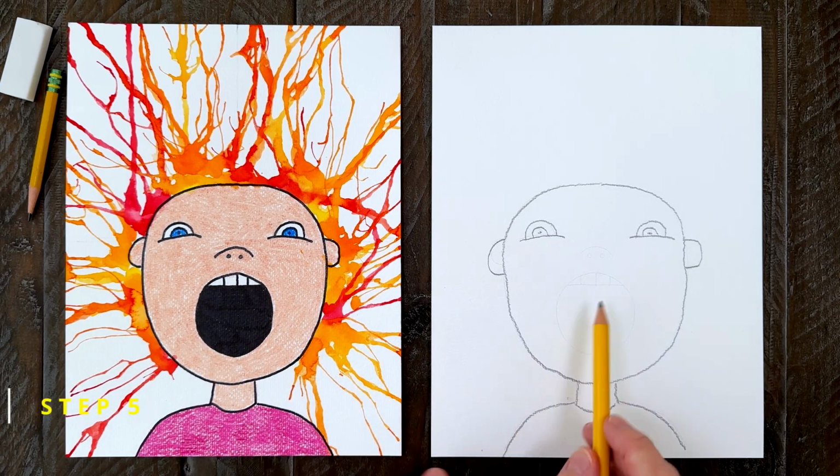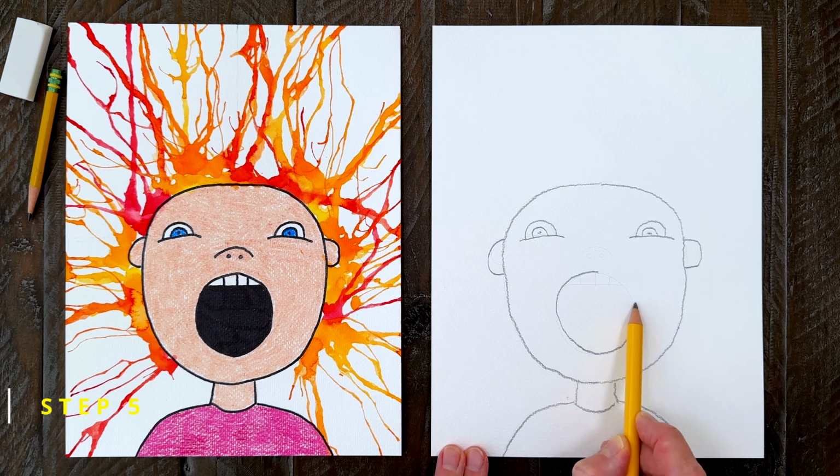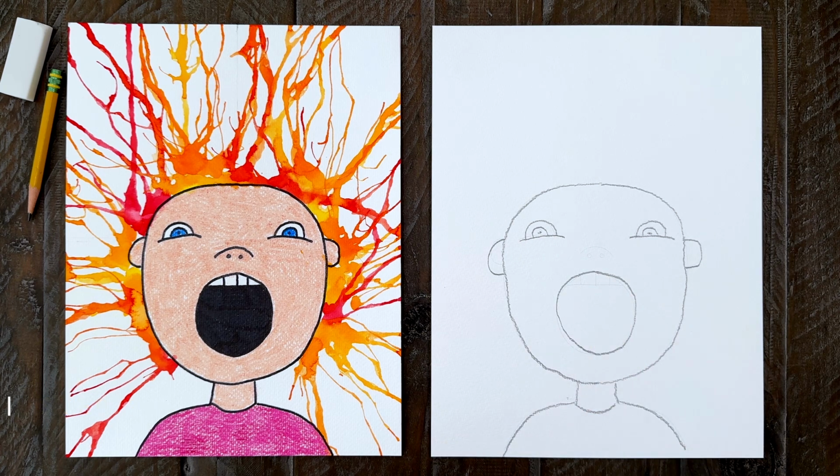Step number 5. Now comes that rather big mouth. It's a large oval and does take up nearly the bottom half of that face.